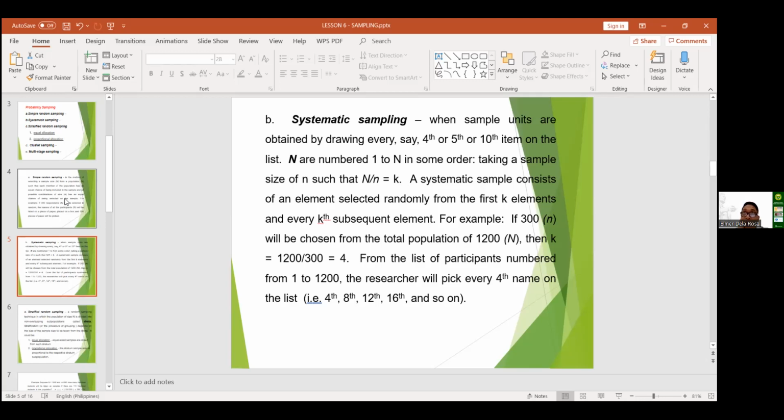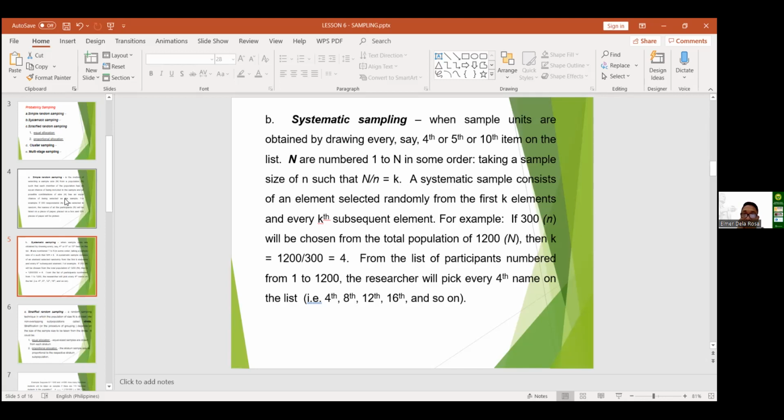So, for convenience sake, para hindi ka na malito, dahil 4 naman ito, di sa multiples of 4 ka na, huwag nang pahirapan yung sarili mo. Baka mamaya, mamali ka pa ng skip. So, skip counting na lang ng 4, so mag-umpisa ka sa 4. Para lahat ng numbers na bibilugan mo ay multiples of 4.